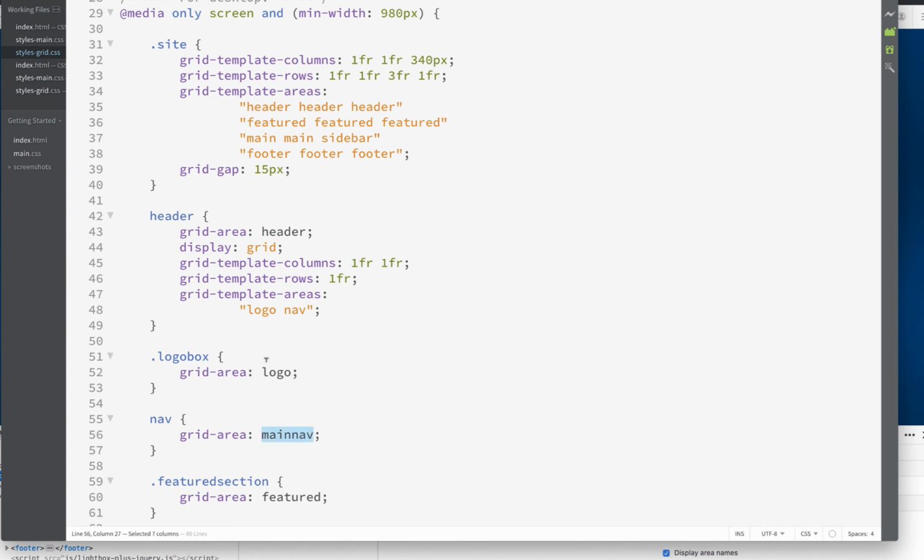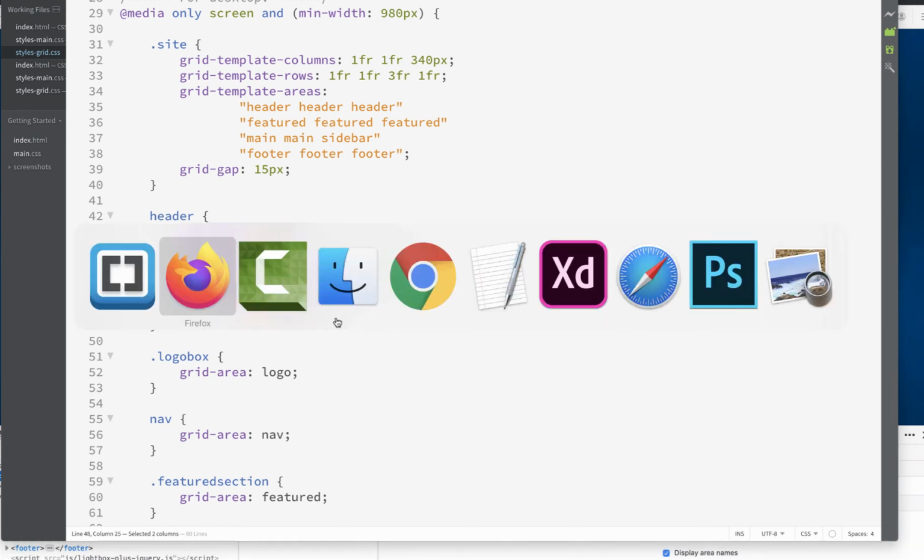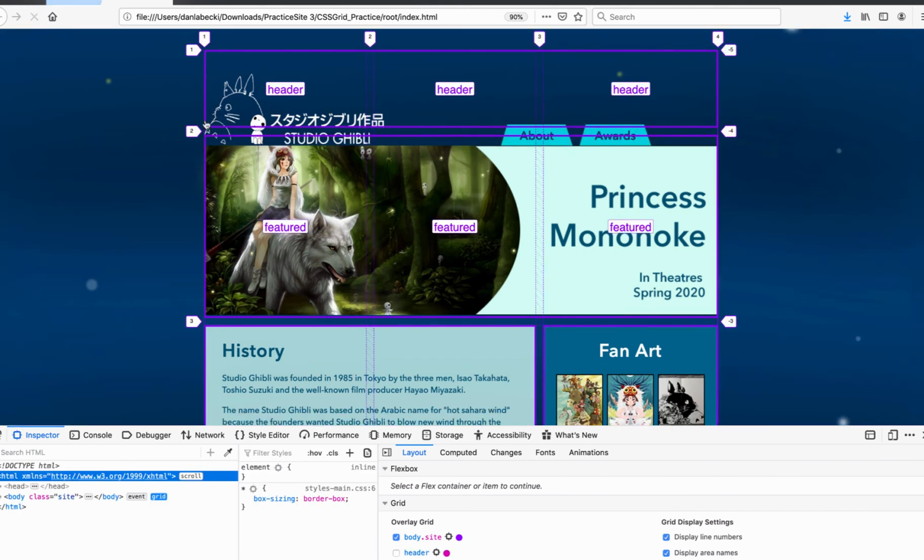All right, and I called it nav here, so they don't sync up, right? So I either have to go and do main nav over here, make sure it syncs up perfectly, or just do nav in both. Doesn't matter, whatever you're familiar with. So this will place the logo wherever I have logo, and this will place this nav wherever I have nav, and it should look pretty good. So if I go over here and I refresh it, all right, now you can see 1 is over here and 1 is over here.